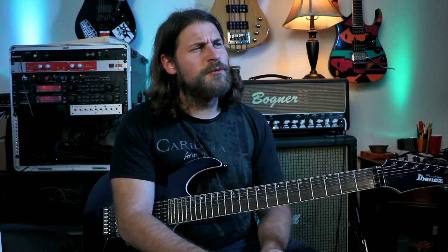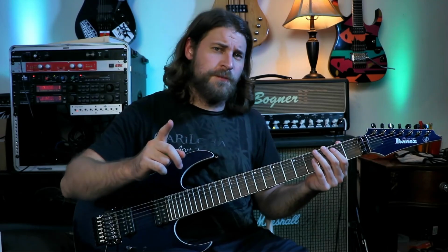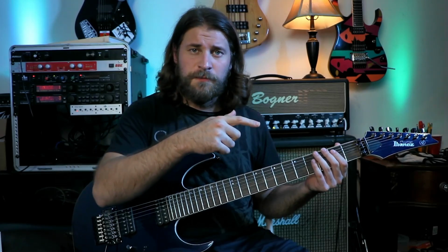So before we can start getting into the guitar solo, we have to talk about the rhythm guitar first, because it is completely unique, but does use elements from previously within the song. So here's the very first part. It's the exact same as before.